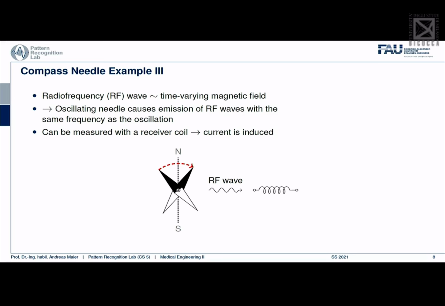So what happens if you send a radio frequency wave? Radio frequency waves are the ones used by radios, TVs, Wi-Fi, broadcasting over the air. We mentioned them in the last lectures. Also, X-rays technically are electromagnetic radiation. But here we're talking about 1 to 10 meter wavelength instead of 1 nanometer wavelength. So it's pretty different.